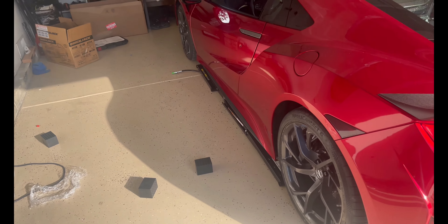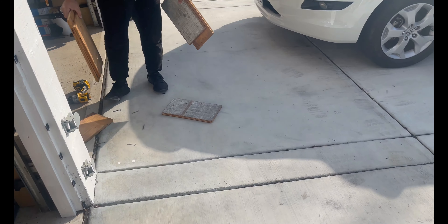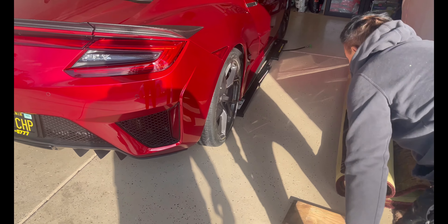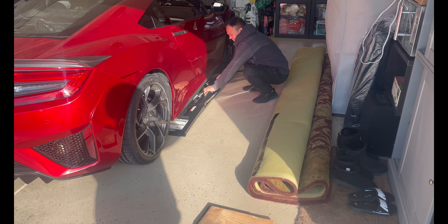We're going to start working on the car. We're going to jack it up now and then we're going to have the exhaust installed and show you more clips from there. Right now we're about to set up the quick jacks, but the car is too low so I'm using wooden planks to help raise it up a bit — we'll put spacers on it just to raise it.